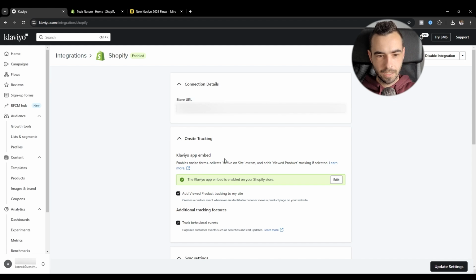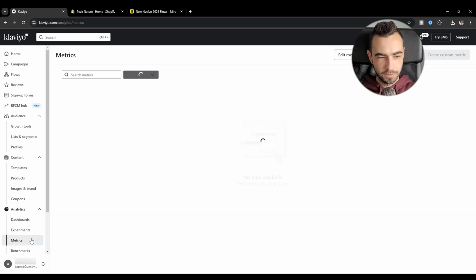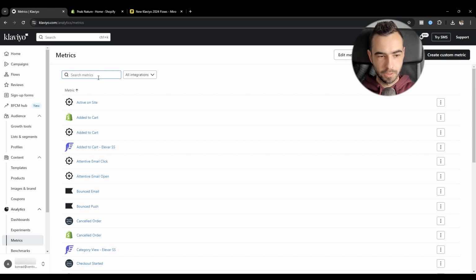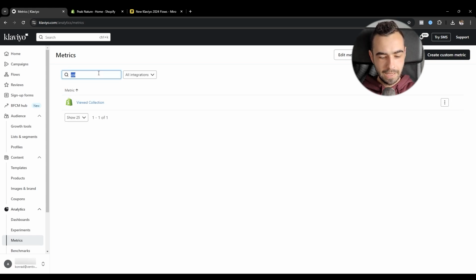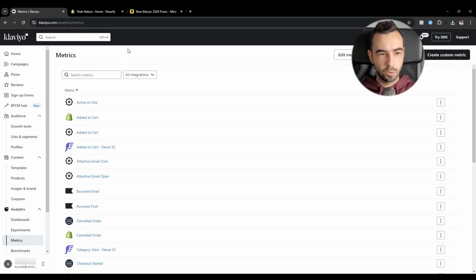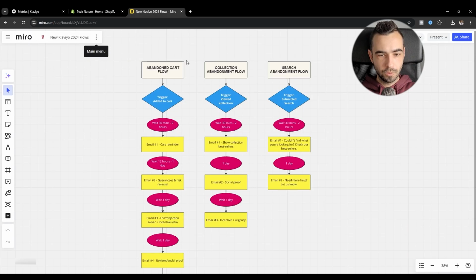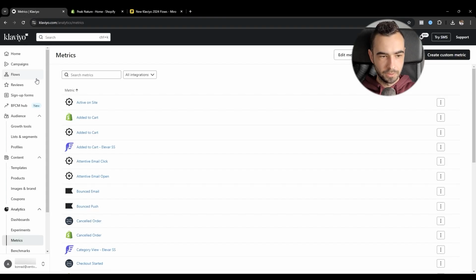As you can see, this is another account where we already have the update turned on. And now when I go to metrics, there are 3 new metrics that are showing up. First one being added to cart, second one being collection viewed, and the third one being submitted search. All of these metrics allow you to create completely new flows that you couldn't really have before. I'm also gonna show you the structure for every single one of these flows very soon. But now, very important thing is that you can create all of these by just going to your flows.